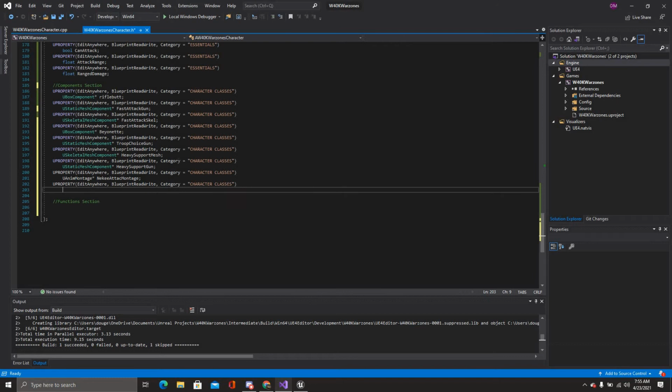We need a UAnimMontage pointer, and this will be the dodge montage. Do I need another one? Nah, we don't need another one. You sure? Yeah. Because the melee attack we just, instead of calling this melee attack, I'll just call this action montage.